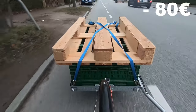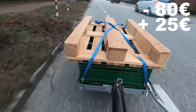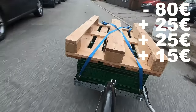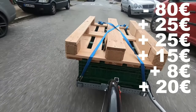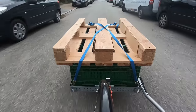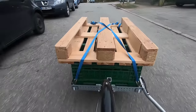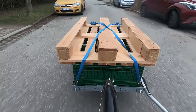Now to the spare parts I didn't need from the trailer. The small wings for the front wheels and the handle I sold for 25 Euro. Another 25 I got for the front wheels themselves. The storage compartment sold for 15 and the seat belts for 8. The two springs for 10 each and two aluminum rails for 5. That means I made 98 Euro from all the parts I didn't need, so I'm still 18 Euro in the plus. I think I'll spend those on a stand so the trailer doesn't tip forward when it's not attached, which will also make loading it much easier.